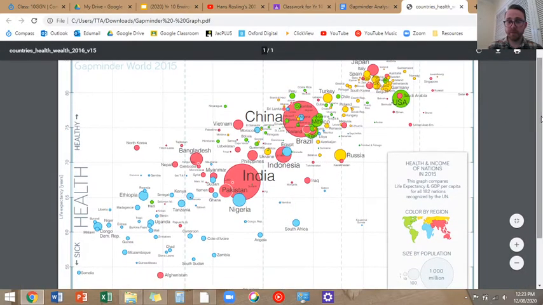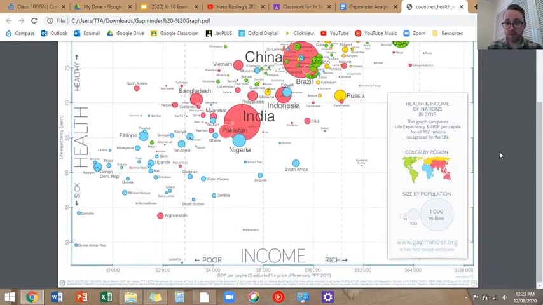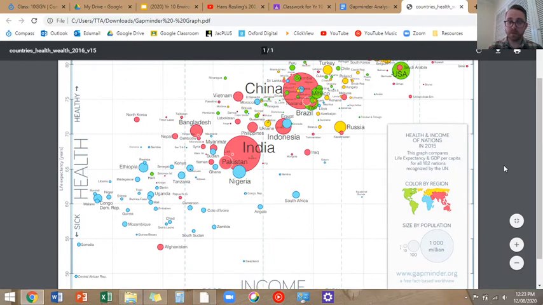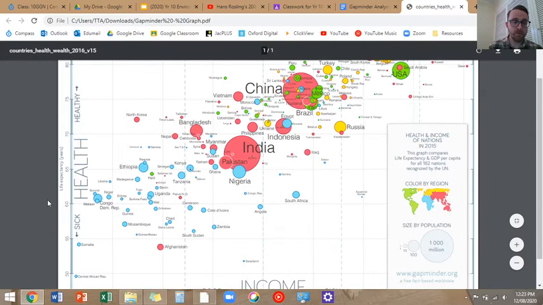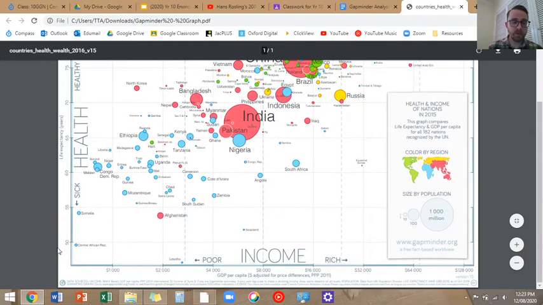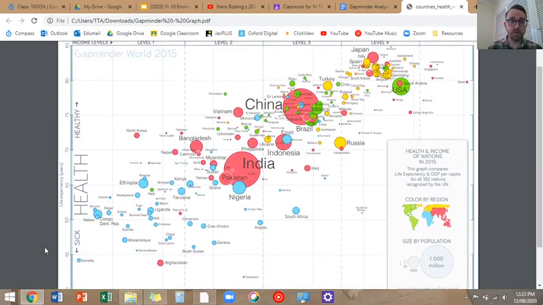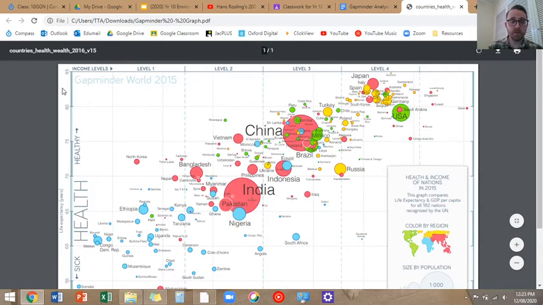So the graph shows the health and the income of nations in 2015. Might look a bit confusing, but once you read the legend, which tells you what the colors and what those different size bubbles mean, you'll be able to understand what you're looking at. So we're measuring health over here, so life expectancy. So the lower it is, the poorer health you have in that nation. So in the Central African Republic, the average lifespan is 50 years. Whereas if I go up into a place like Japan, their average life expectancy is somewhere near like 80 something years.